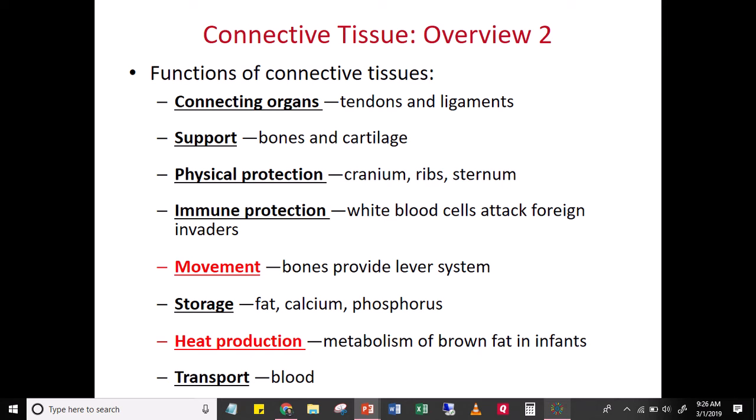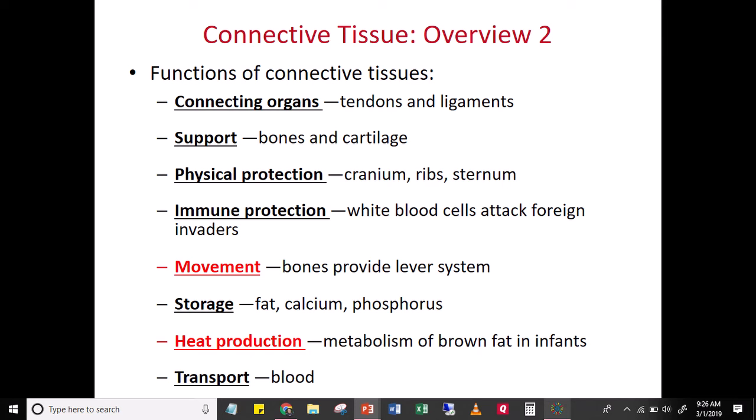When we look at our blood, particularly the leukocytes or white blood cells, they give us immune system function. They help protect us against pathogens that maybe get into our bodies, whether they're single cellular, multicellular, or viral in nature. And then we can also use our connective tissues to help move our bodies. Our skeletal muscle fibers or skeletal muscle cells are going to pull on the bones to move our bodies. We also use connective tissues to store things. Fat is stored in adipose tissue. Calcium and phosphorus are stored in the bones of our bodies, that dense or compact bone tissue.